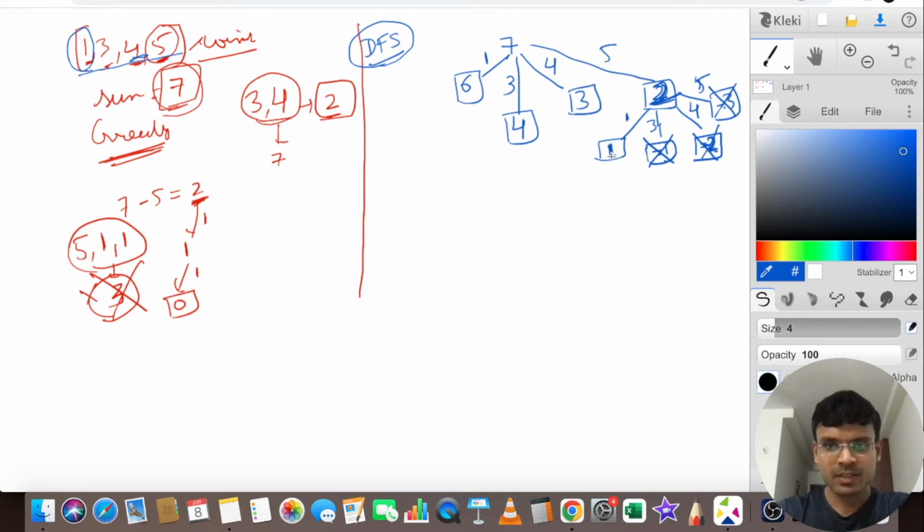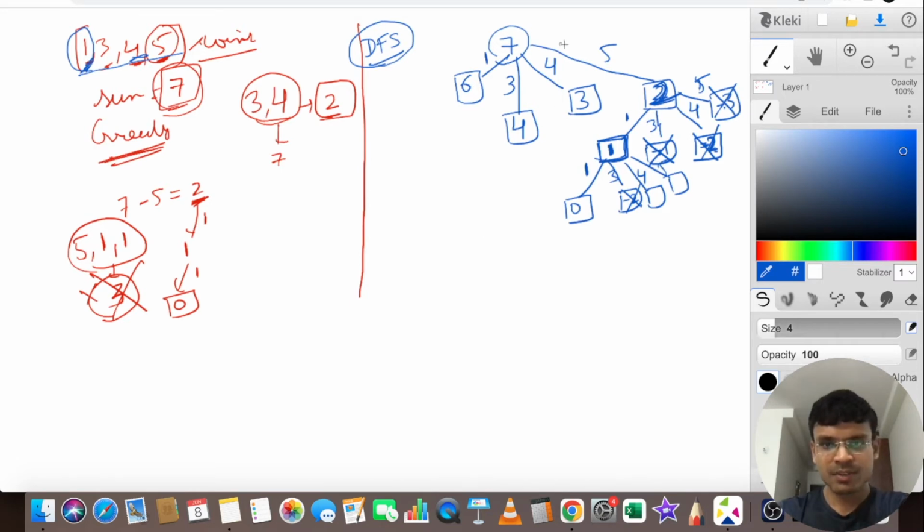So now coming back to this, I have to compute what is the minimum number of coins I have to use to make value 1. How can I do that? Can I use a coin of value 1? Yes, I can. So if I use a coin of value 1, the final value will come out to be 0, which means I have completed the creation of value 7 over here. If I am at 1, can I use a coin of value 3? No, I cannot, because the value will result out to be negative. So this is not a possible scenario. Same is the case with the other 2 negative scenarios, if I use a coin of value 4 and 5 over here.